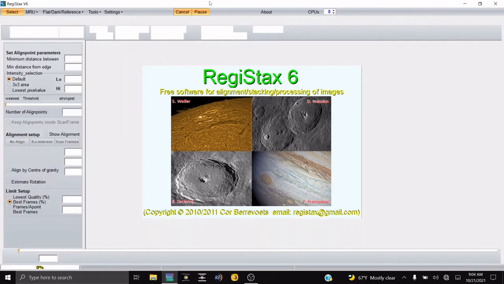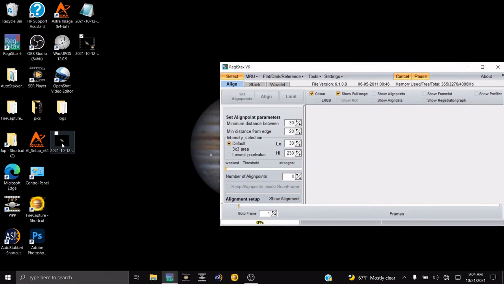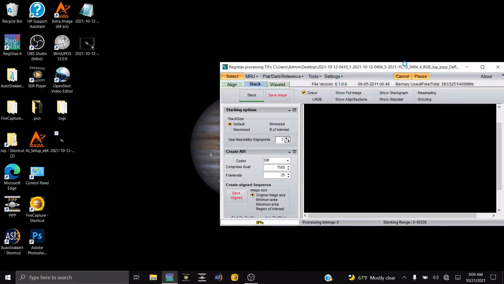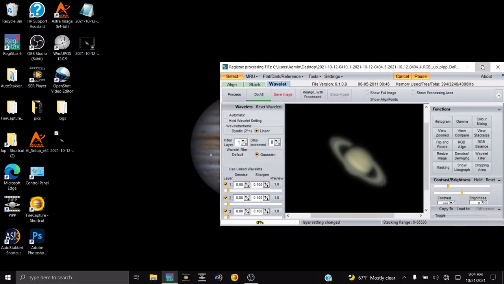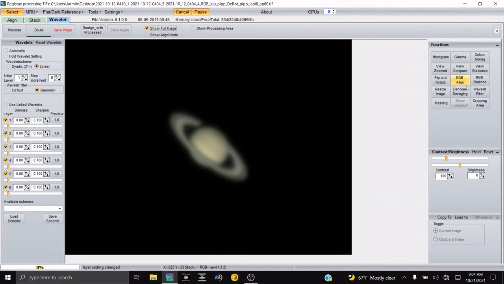Last tutorial, a nice gentleman told me that I did it wrong on the wavelets. You know what? He was absolutely correct, and I appreciate that, sir, if you're listening. That's another reason why I do these tutorials. I learned just as much from the feedback from fellow astrophotographers as what y'all might be learning from me. So it's a win-win situation.